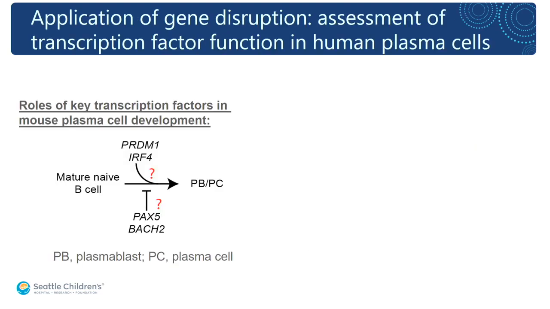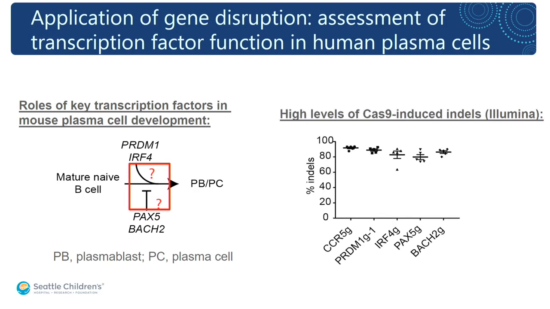So what about using this to study the biology of human B cells? These 2 transcription factors have been shown in murine knockout models to promote plasma cell development, and these 2 transcription factors function to limit plasma cell development. But in human B cell biology, there is essentially no data as to whether these transcription factors function as they were predicted in mice. So as a quick test of this idea, we wanted to see what would happen if we knocked out these proteins in our models.